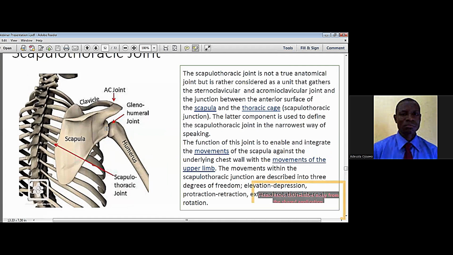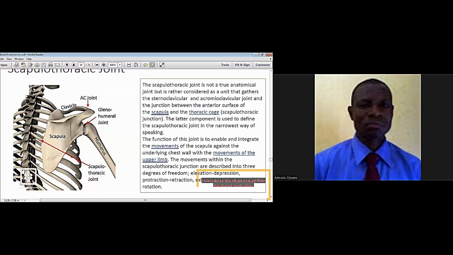In manual therapy, we say we have component movement. Component movement in the sense that they assist some movement. They are additional movements that you have when a major joint is moving. You don't use the scapula to hold or to throw something, but it assists the shoulder, because you can't do anything with your shoulder if the scapula is not functioning. That's what I'm trying to say. The function of these joints will enable integration of the movement which I've mentioned to you before.